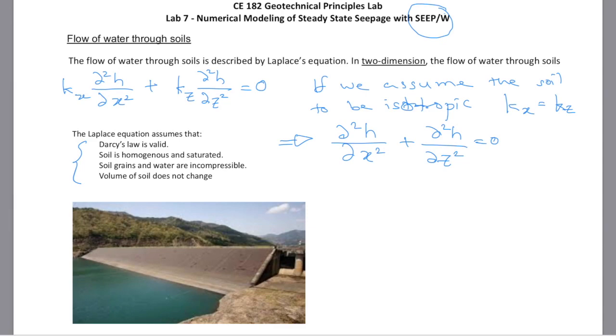So here is an example of an earth dam, which is a good two-dimensional problem to study. The dam is quite long. So if you look at a cross section of the dam here in the middle, or a few meters or feet away from it, all these cross sections are going to behave quite similarly. So we can draw the cross section of a dam like this.